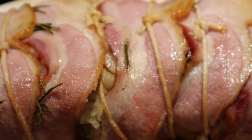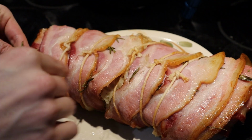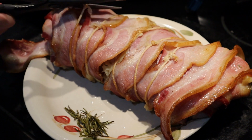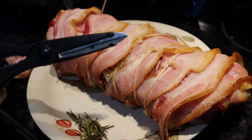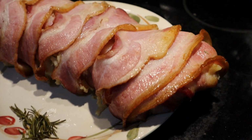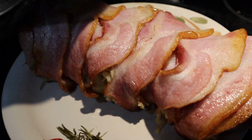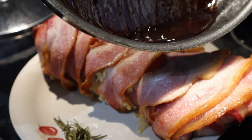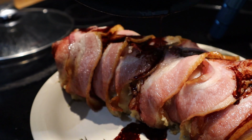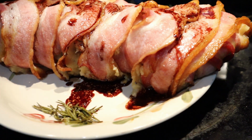Damn, this looks gorgeous. Just look at the bacon glistening. I definitely want to eat this. Now, you can remove the rosemary and the ropes, because we're definitely not eating those. Now it's pretty much ready. Just pour in the sauce. If you realize, the sauce is a little bit darker and thicker than what I showed you earlier. Well, I left it to boil a little bit more to have it more concentrated, and goddamn, that's one of the best sauce I've ever had.